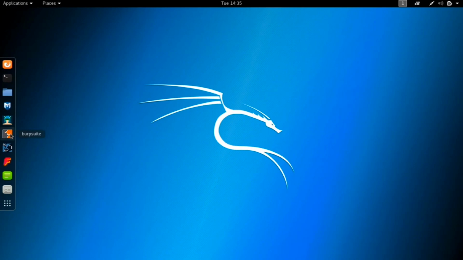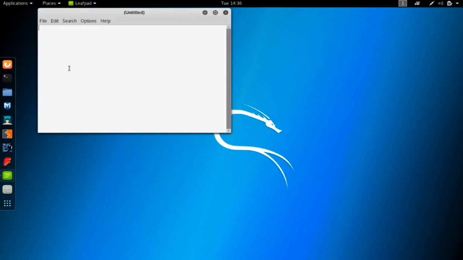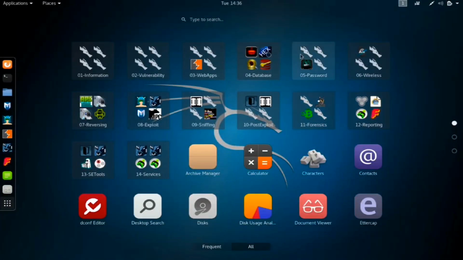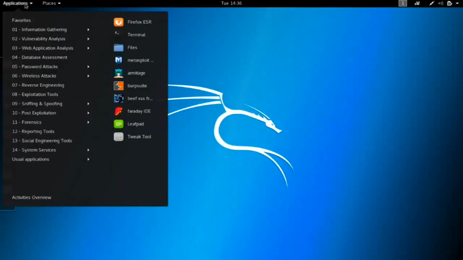Right now, we are not interested in any of this. So just know that this is a pane that gives you some desktop icons. If you click on them, it will open the related application for you. For example, this is Leafpad. This is something like a text editor. You can click on it, write some text notes, and save it as a text file, like Notepad on your own computer. If you click on show applications, it will pop up a window to search for applications and browse the other applications that don't show up here. And you may reach those applications from here as well.